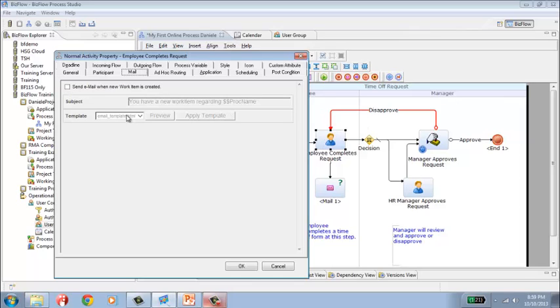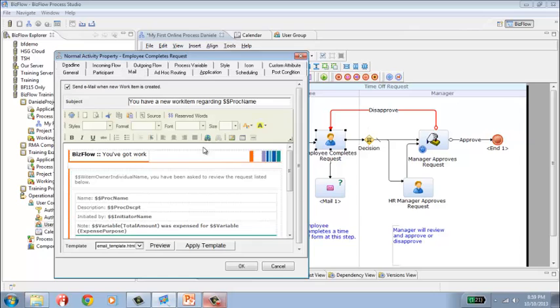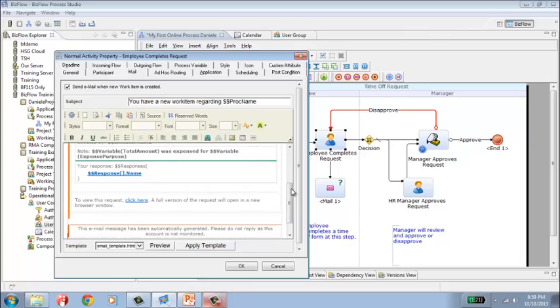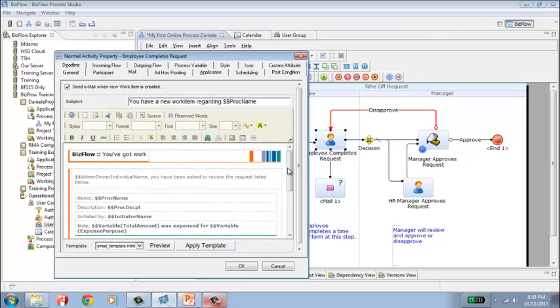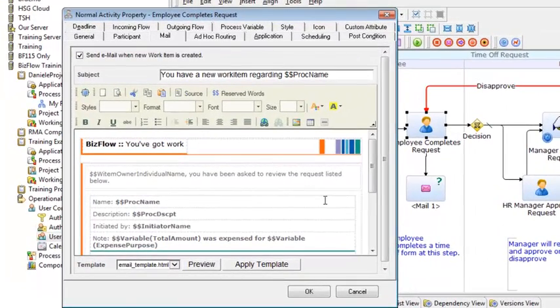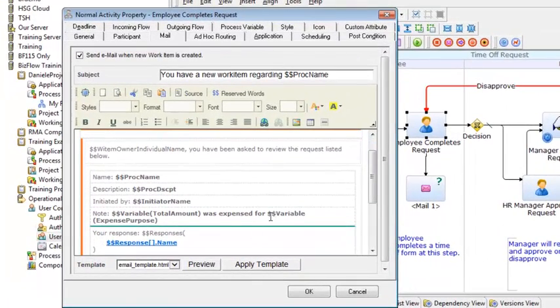On a given activity, if I want to send an email notification, I can simply click Send Email Notify, and it has an HTML form with a rich text editor to lay out or set up this particular email. You could, by the way, use HTML as well in this type of notification, but you would have to type the HTML yourself, knowing the HTML syntax. In this one, you can use the predefined template, or you can add your own templates. You can see here that you can incorporate variables in the same way.